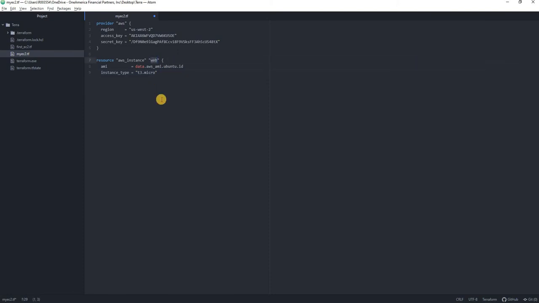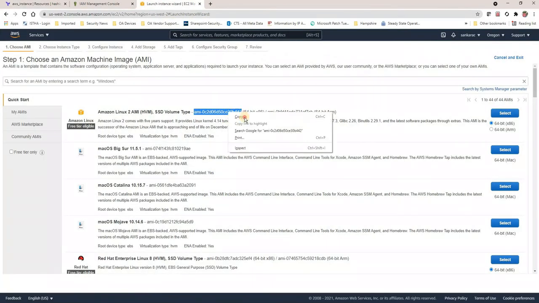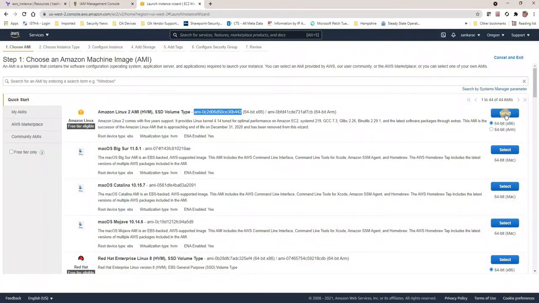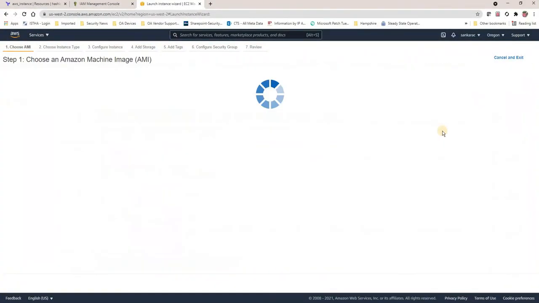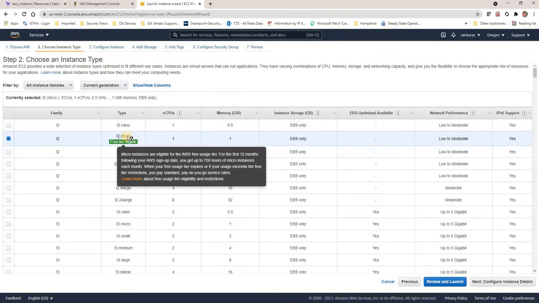I'm just naming this my EC2 instance, and the AMI code, we're going to copy it here. For the sake of example, click select T2 micro.